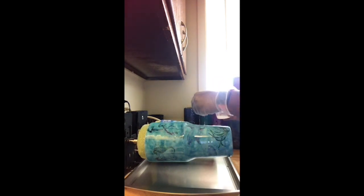So I'm going to look back at this one and make sure I don't see any empty spots. Because sometimes you might get a little gap in your epoxy, and you'll be able to tell because it looks like a hole almost. But I'm not seeing any. So you want to just keep checking that. I check it honestly for about the first hour because I'd rather try to fix it than have to redo a cup or do another coat of epoxy for something that could have been prevented.